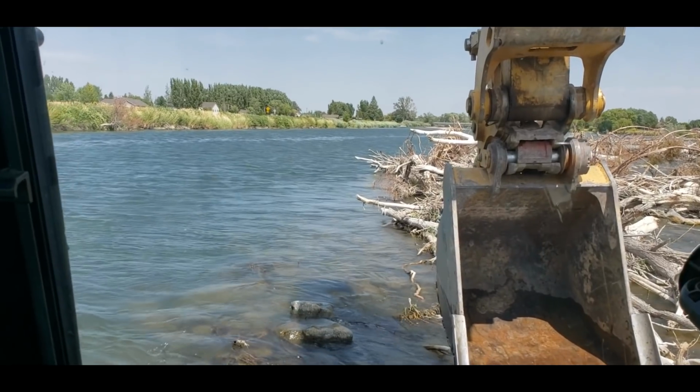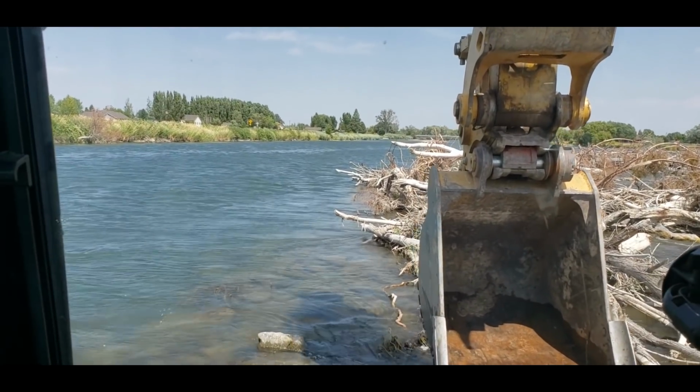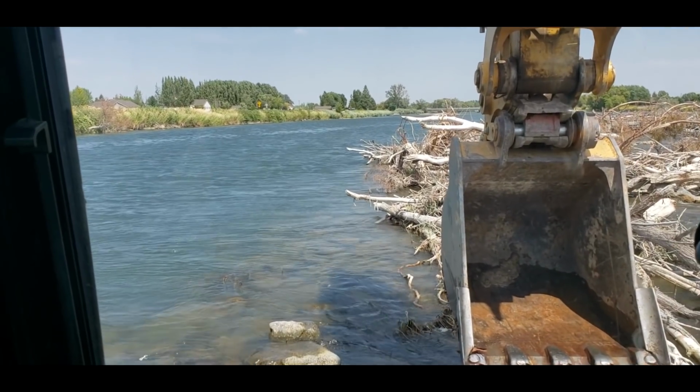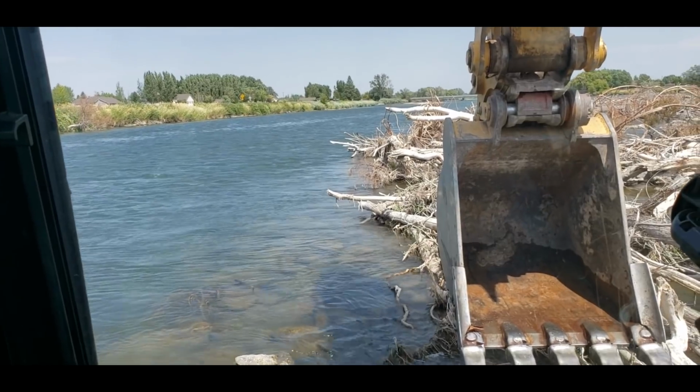Guess I should have brought my fishing pole. Went fishing. But the wind came up. I was going to get my drone out, but I can't fly. It's too windy.